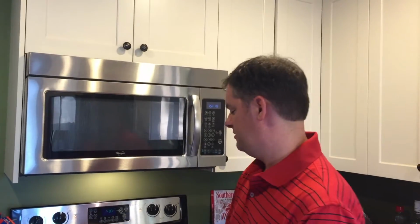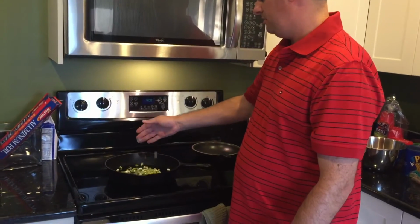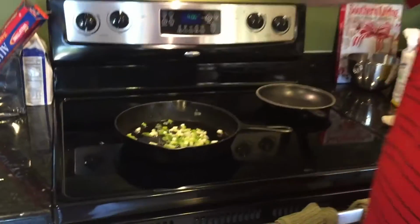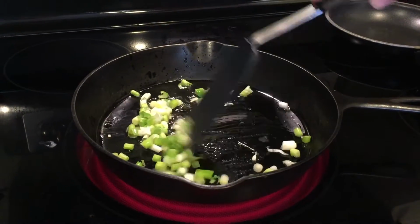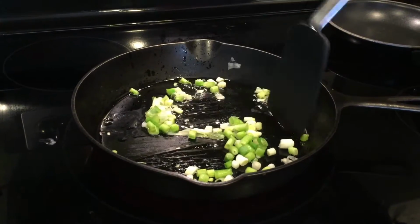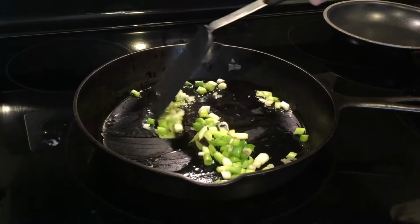Okay, now that you have everything cut, you take the whites of the onions, you put them in a large pan over medium heat, and oil. I use olive oil, and you want to just cook it for about 1 minute till it gets fragrant. So now you're going to add the black beans.